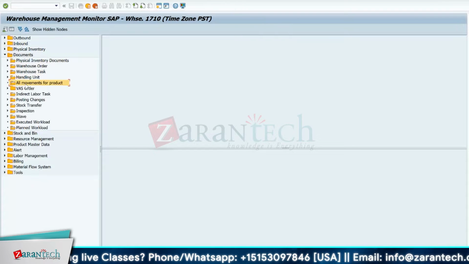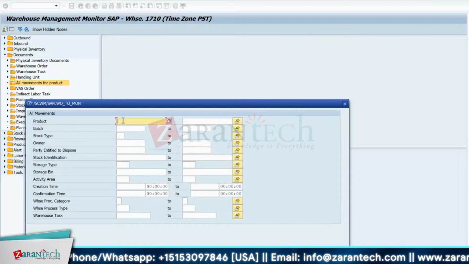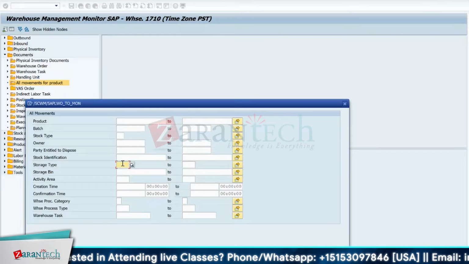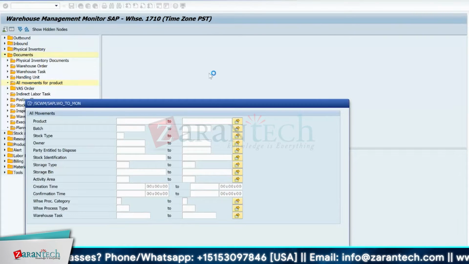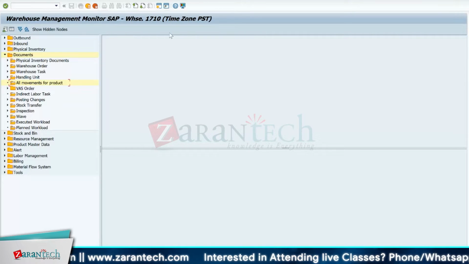That means if you want to trace a particular product, say for example, in a company like Coca-Cola, there are so many SKUs, and then you want to trace a particular SKU, the entire in and out movement for the product. So if you just double click over here, and you put the product, you can do filtration based on batch types as well, stock types as well. If you want to see the movements of that product within a particular area of the warehouse, that also can be filtered over here. And if you execute, then the system will show you the in and out movements of the entire product. Okay, so what are the different warehouse tasks which have happened for this product?